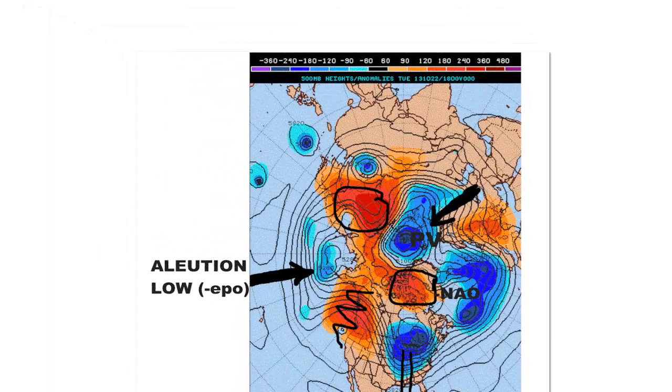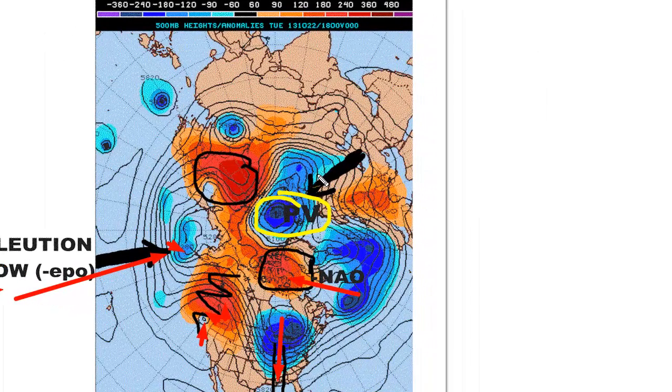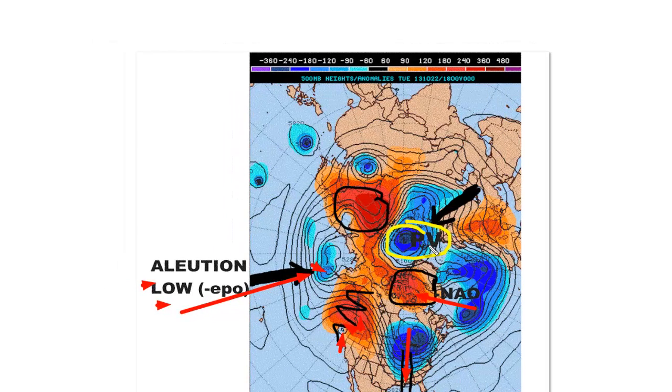This is the current jet stream map as of October 22nd. We can continue to see some important features. Here's our trough very nicely — look at the block there. Negative NAO right here. And we still have our ridging right here and the Aleutian Low — negative EPO. But also what's happened here is that the polar vortex has intensified significantly. It's now moved into the North Pole, and that's changing the Arctic oscillation. Before, when this cold pattern set up, we had very positive indications at the high levels of the atmosphere for a cold pattern — a negative Arctic oscillation, a negative NAO, and of course a positive PNA. Now we have the Arctic oscillation turning positive because the polar vortex has exploded over the North Pole, and when it does that, that changes the phase of the Arctic oscillation.